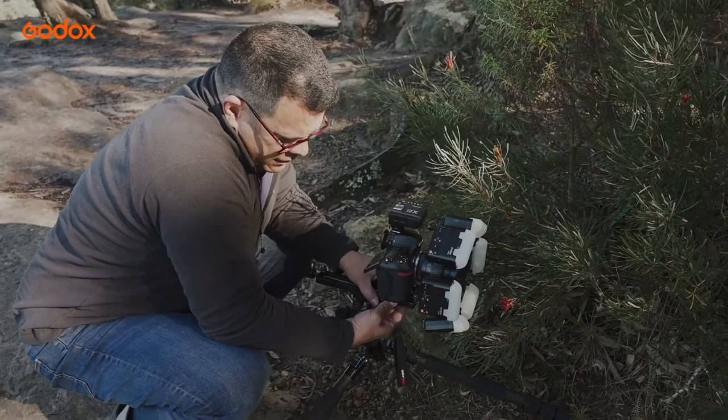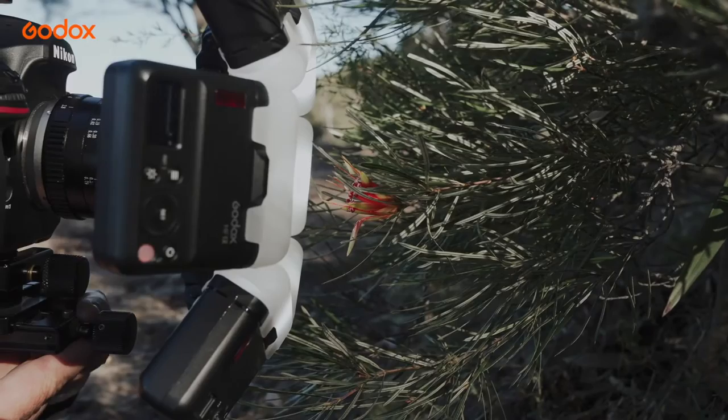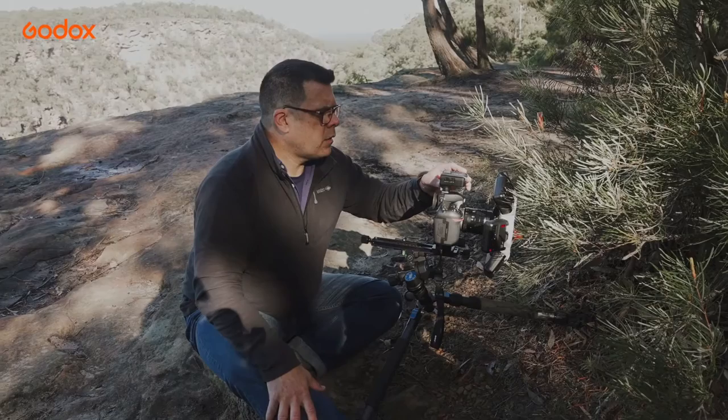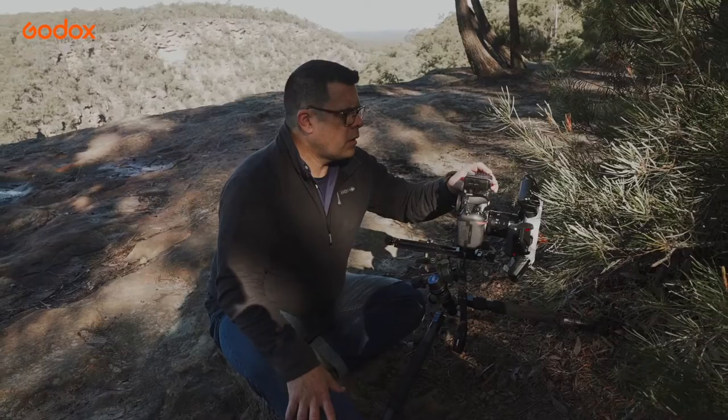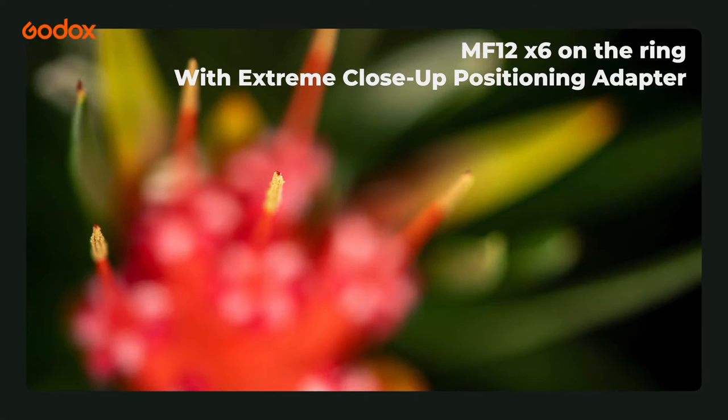The Xtreme close-up positioning adapters — the slope of those is really important, and how they really bring the light into those narrow spaces right in front of the lens. I'm only probably less than 10 centimeters off the front element of my lens, so these are really important in achieving the shot. I also had the lights angled right in almost at their minimum. The key point is that the evenness of the light is what these adapters deliver, and it even softened the light to a point where I was able to take my aperture down just a little bit, because I really wanted you to only look at the tips of the flowers and enjoy the bokeh in the background to support the image.